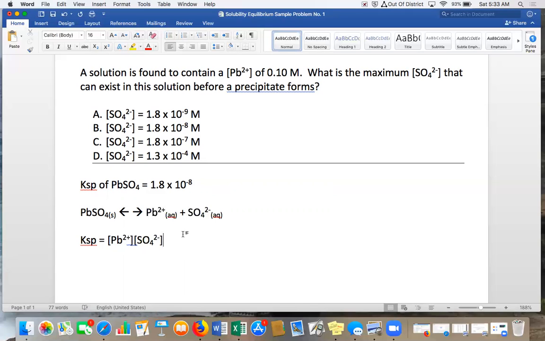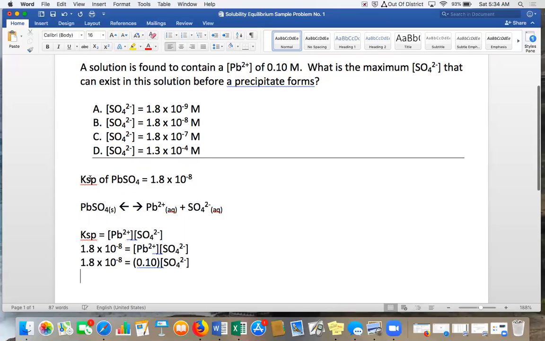All right, let's take a look at the expression and figure out what our unknown is. We know the KSP value from the data sheet, so let me put that in. Okay, and so it's going to look like you have 2 unknown values until we go back and look at the information we're given in the problem. It said a solution is found to contain a concentration of lead ions of 0.10 moles per liter. So that's going to give us this concentration here. Let me plug that in as well. 0.10. I'm not going to put units there right now because KSP has no units, so it's not really necessary.